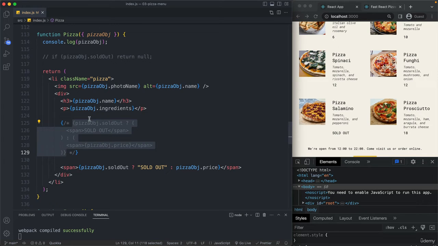Okay, and now finally, as for the class name, whenever the pizza is sold out, we can add the sold out class to the li, which will then make it grayed out. Let me show that to you. We can simply add it to all of them. And so then you see, this is the result we are going for. But of course, we only want this part here whenever the pizza is actually sold out. So let's again use our ternary operator for that. So this is how we're going to do it.